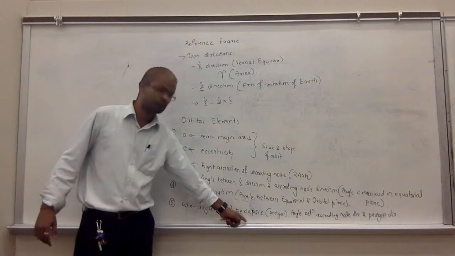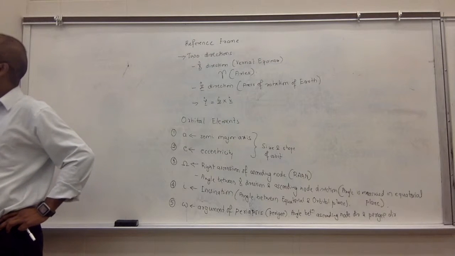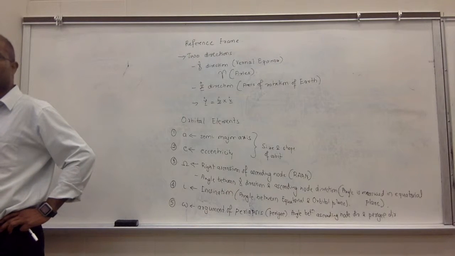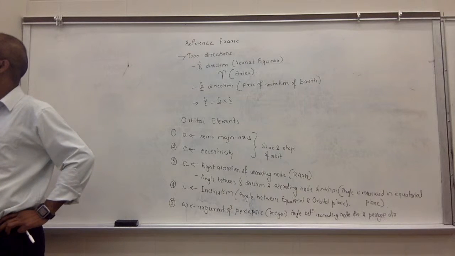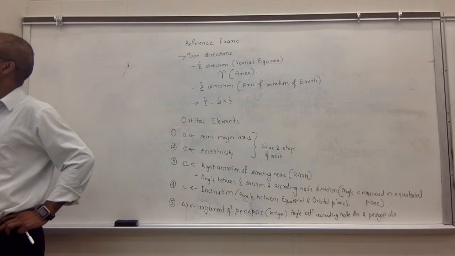Can you see the angle? Where does that angle go from? The red line, up to the direction of the perigee, starting from where cap omega ends. It's from the ascending node to the perigee. So this small omega is the angle up to this point. And where is the periapsis on there? The periapsis would be the perigee.